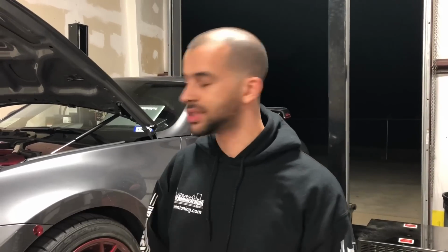So this season we've been doing a lot of retuning on cars with header swaps, and today we've actually got Zeus's 370 here. I tuned it earlier in the year with just intakes, test pipes, and exhaust, and he brought it back with headers. So we've done this test, along with a couple of other cars, to show you the horsepower difference, to see if headers are actually worth it on these motors, because there's a lot of back and forth arguing, mainly from people who've never done this before, or have no experience with this kind of thing.